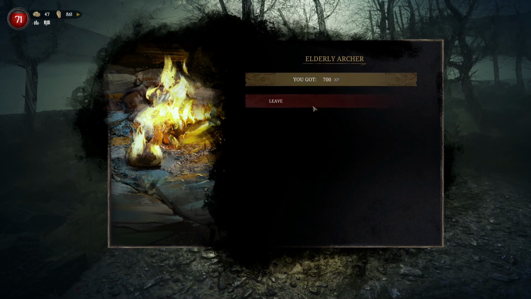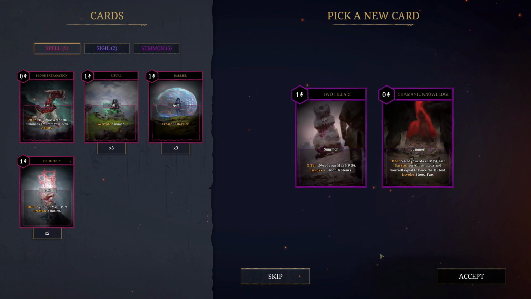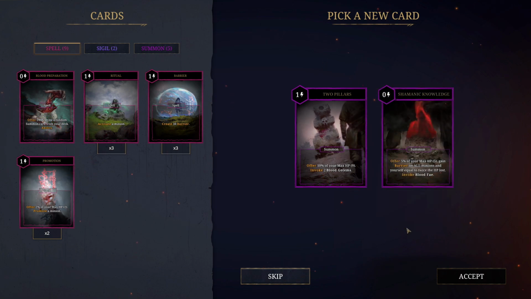Alright, we're gonna go gain experience again, another level up, activate 1 minion 2 times, sacrifice, then it's gone. I don't like that. Promote all minions. No, then I guess I'll just take another force field, or you can re-roll something. Yeah, I just discovered I'm actually gonna do that just to show it. First one is 25. I get 2 pillars, offer 10% of him, invoke 2 blood golems, alright, and then offer 5, and all of them.